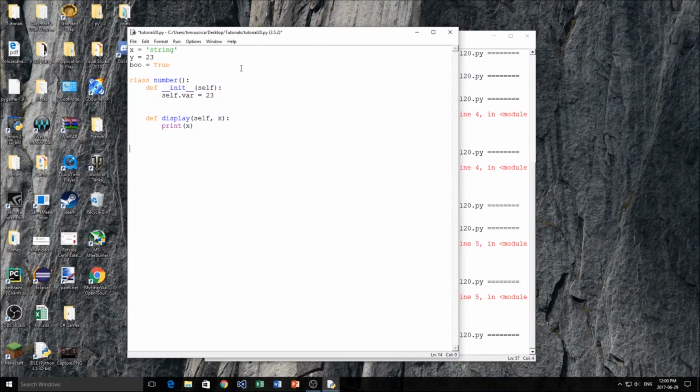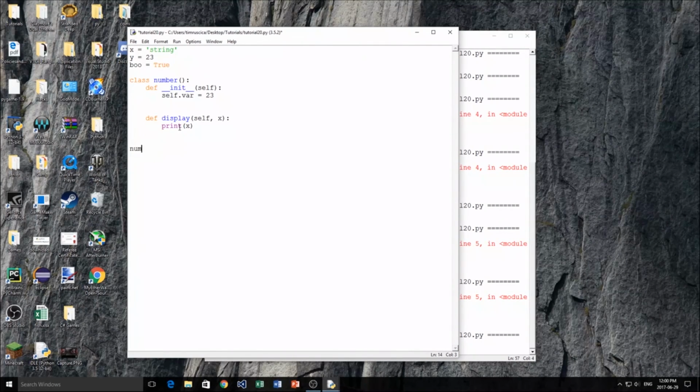Now when I just create this y variable and I create a new class of number here, or of int, whatever we're saying it is, then it's automatically going to do this init. So I don't have to do y.__init__. It's automatically going to do this one whenever we create a new object. So let's just give an example here.